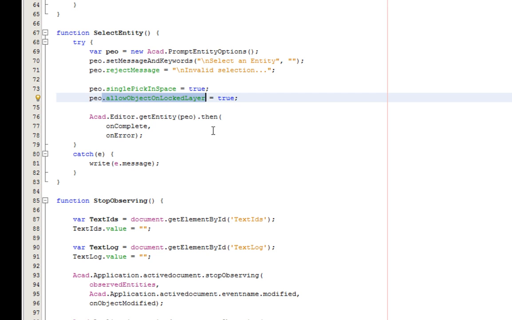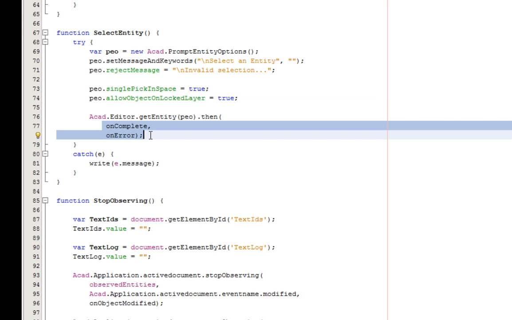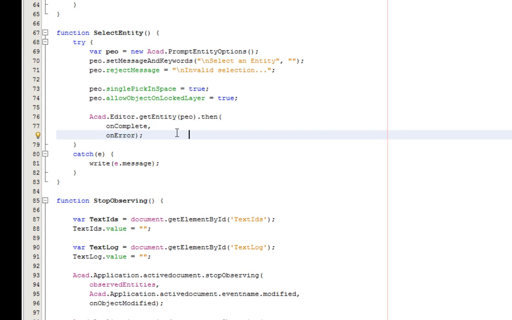And because this JavaScript API is asynchronous, you need to provide callbacks whenever you call a method that is going to be blocking. So in that case, the get entity, you will provide the onComplete and onError callbacks that will be called if the function succeeds or fails.